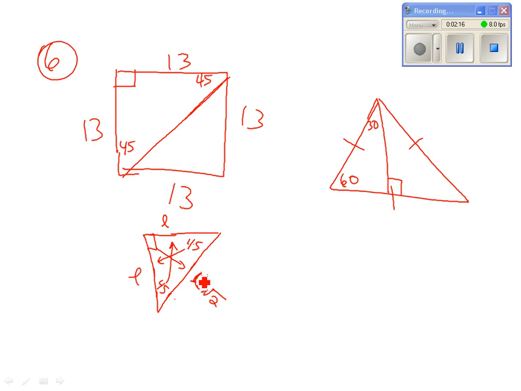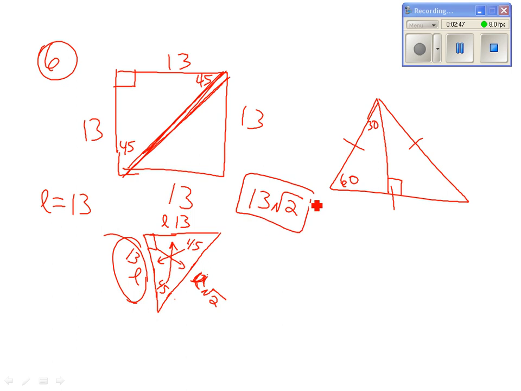Well, in this case, we know this side's 13, this side's 13. Remember, all you do on this, you take one of the sides that you know and what you labeled it with, and you set up an equation. Well, the equation here is just going to be L equals 13. Nothing to solve on that, so wherever you see L, you stick in 13. So how long is this diagonal right here going to be? 13 times the square root of 2. That's a good enough answer. 13 times radical 2.